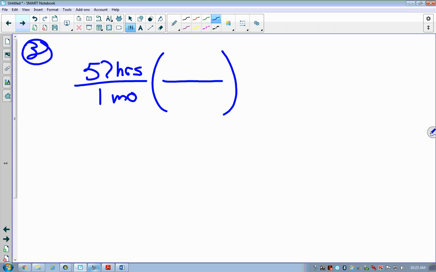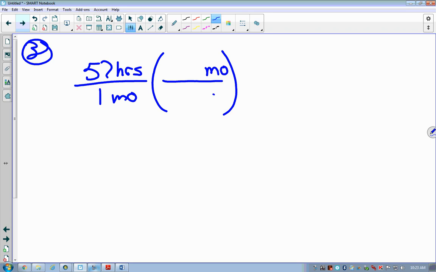So notice, and they tell you that this is kind of what we need to do, because notice the last part, what's in parentheses at the bottom of that question? Assume a 30-day month. The reason that they say that is because not all months have 30 days. All right, so what am I going to put up top if I'm converting from months to days? What unit? Ooh, so we don't understand. We got to understand conversions and how they work. If I'm trying to cancel out months to get days, what's going to go on top? Months. There we go.